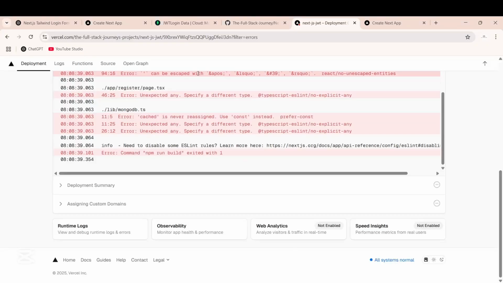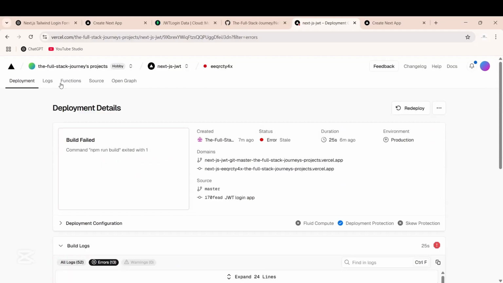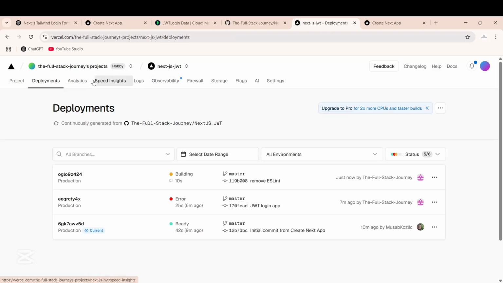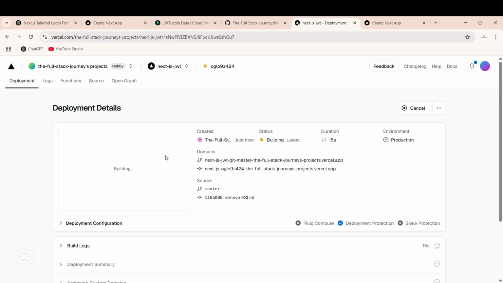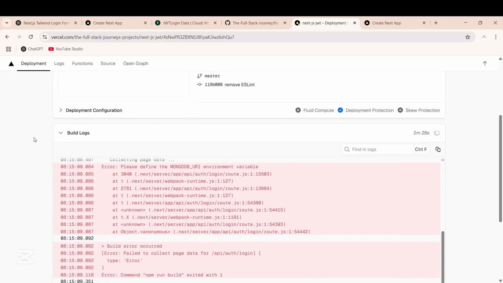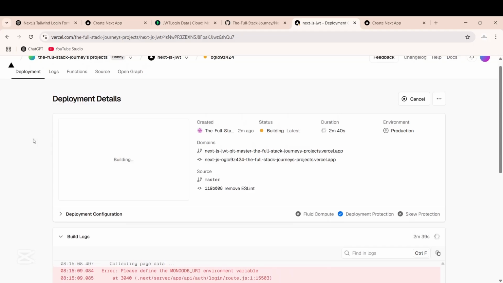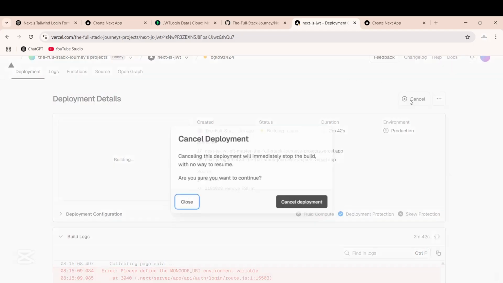Let's go to deployments and check our build. As you can see, we didn't set our environment variables inside Vercel, so it cannot be deployed.